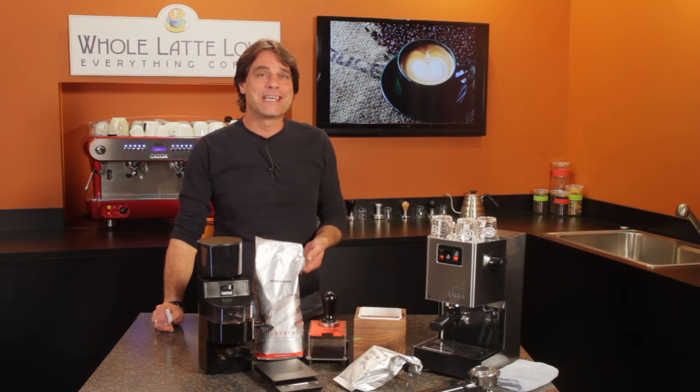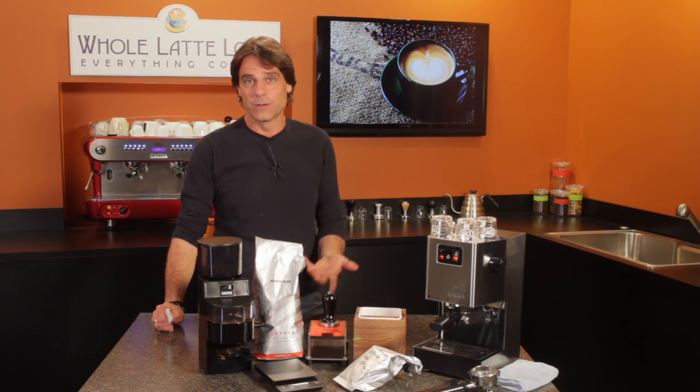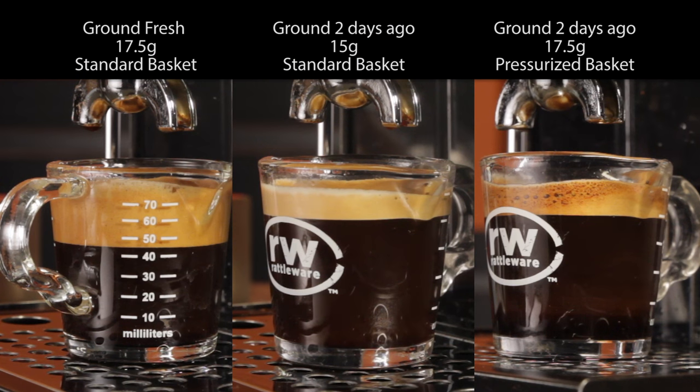The shots look very different, but how did they taste? While I tell you about that, let me take you to what the shots looked like at about two minutes from extraction. All ended with similar volumes. Taste-wise, the fresh ground was wonderful — chocolatey, balanced, and had a rich mouthfeel. The middle shot was predictably thinner and the flavor was off, missing the boldness of the fresh ground. The shot on the right from the pre-ground really just wasn't very good at all — thin, bland, watery, disappointing, and frankly undrinkable compared to the fresh ground.